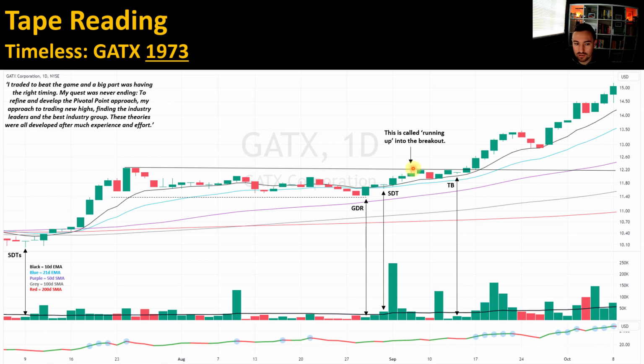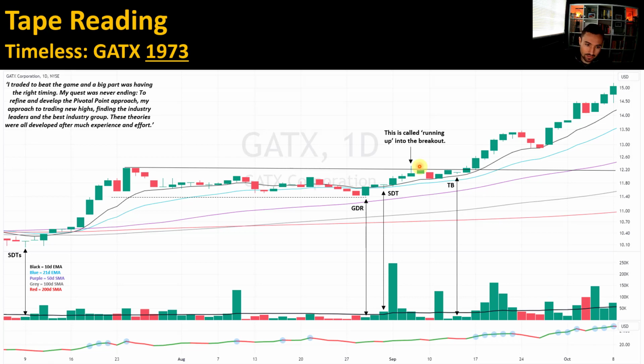Why? Because you're asking the stock not only to absorb the overhead supply in the base, which is giving you no indication that it's done, unlike this trigger bar over here: really tight bar, low volume, there's no supply, there's no more selling coming to the market. It's really good to see. And then people that were potentially buying the dip down here, gap down reverse bar, shakeout demand tails, lowering the base, go, oh, it's running into the highs of the base, I'm going to sell. It all becomes a self-fulfilling prophecy quite darn quickly.